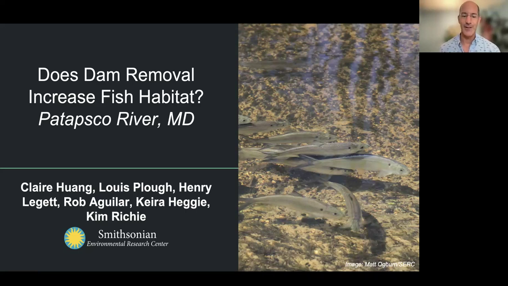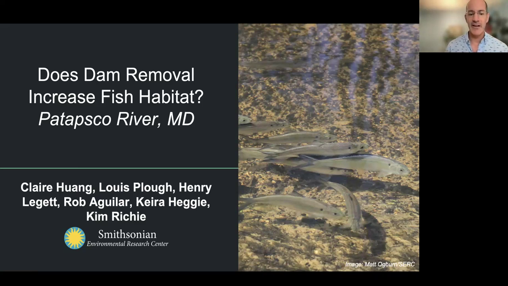And I will admit up front in this talk that I am not a geneticist by any means. So I work with people who are really good at genetics, who do the fancy genetics part of this. And my role in these projects is to think about how different tools like environmental DNA can be applied in management questions, and then work together with geneticists to design the studies, collect the samples, and interpret the data that we get from it.